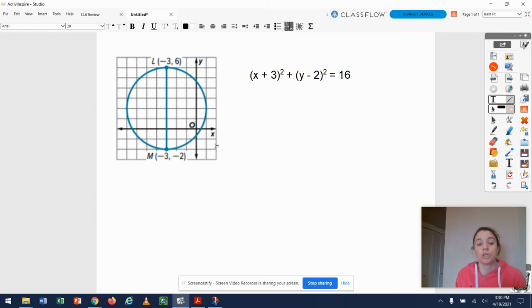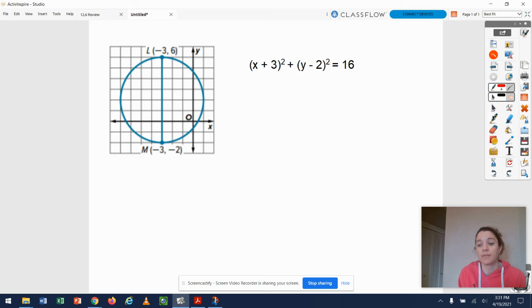In the check question, you should have this graph here, and you can go ahead and find the center the same way I showed you before, where you can just count it because it ends up being a vertical line. So 1, 2, 3, 4, 5, 6, 7, 8. The length of my diameter is 8. So that means my radius is 4. So if I count back 4, that's where my center ends up being. So the coordinates of my center will be -3, +2.